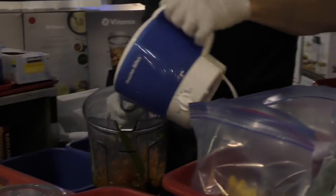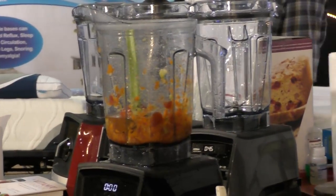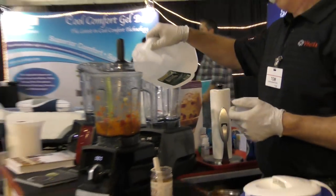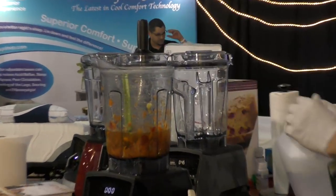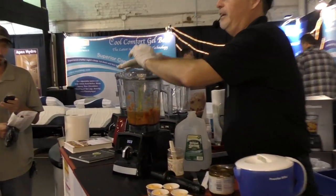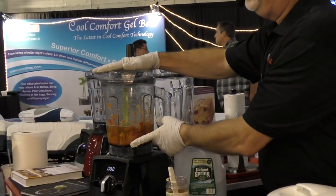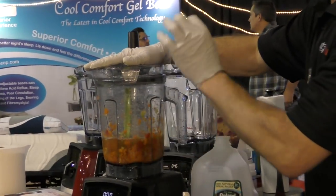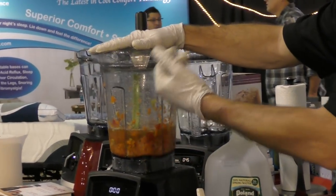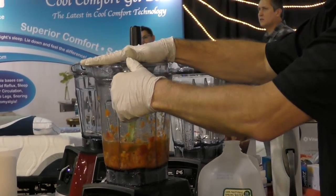Now, why am I adding hot water? Well, how does it make the soup hot, right? You can actually add ice water. It'll make the soup hot. You can add cold broth right out of the refrigerator or freezer, pantry. I didn't have enough hot water, so I'm adding some room temperature. The Vitamix does not require warm water. The reason for us doing it here is just so you don't have to wait as long to try a sample. We can take refrigerator temperature ingredients, everything below 40 degrees, and in 6 minutes it comes out piping hot. Notice we don't even have any steam left because the vegetables are all cold.